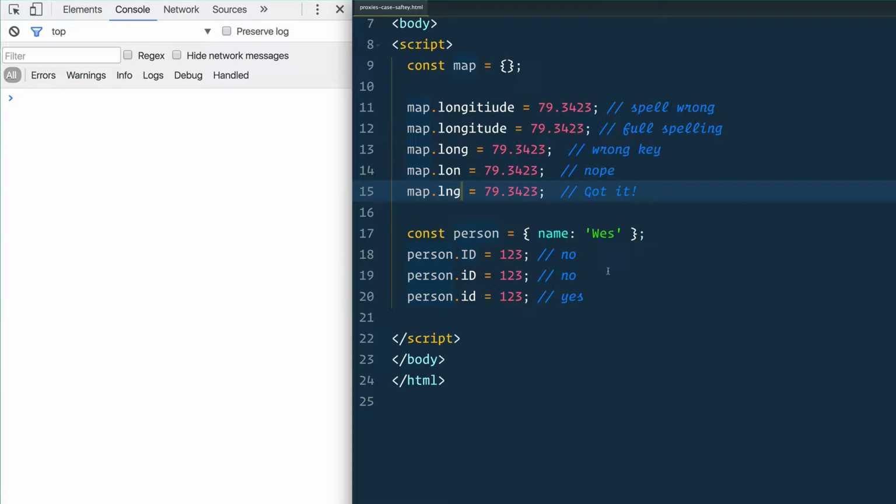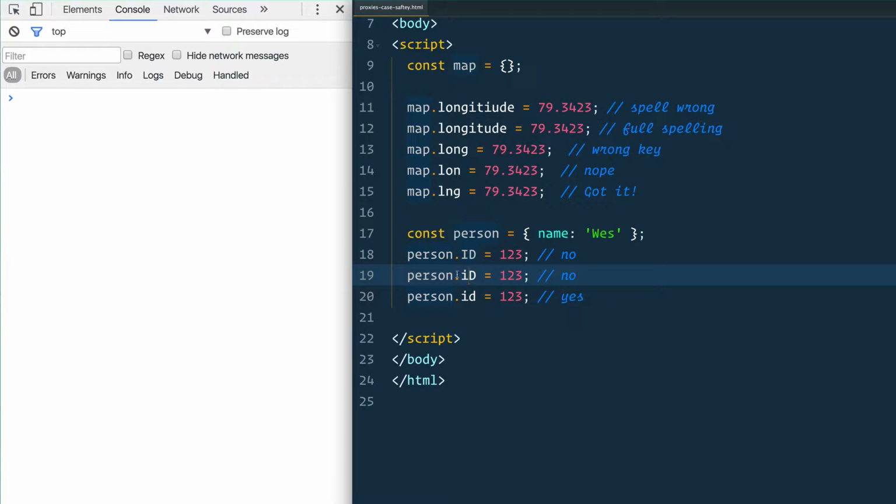Same thing goes with camel casing, where you have a property like ID. People don't know if identification should be camel case, or all uppercase, or just lowercase. So it really is helpful to check, when you're making something, whether people are making any of these common mistakes, or whether someone is setting a property where there is an existing property already in a different case. Then maybe we should actually warn them.